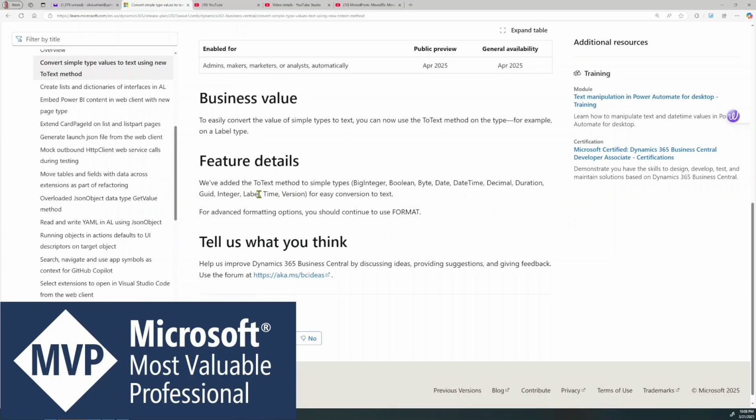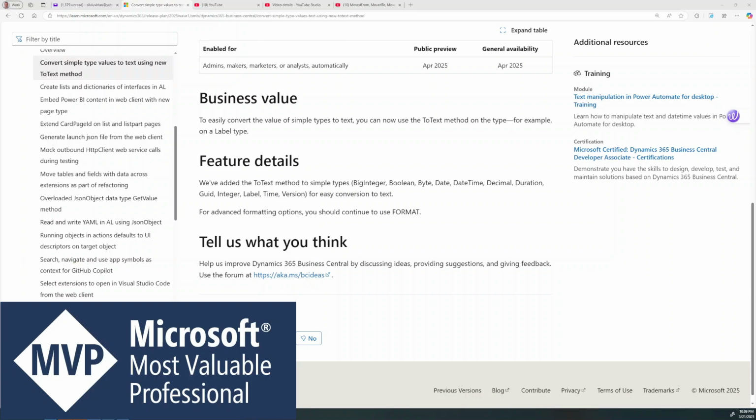What is not seen here, but I found in the Microsoft Base App code, is that there is also a usage for TextBuilder. We can use ToText for the TextBuilder data type.